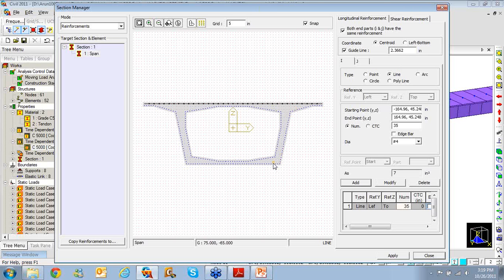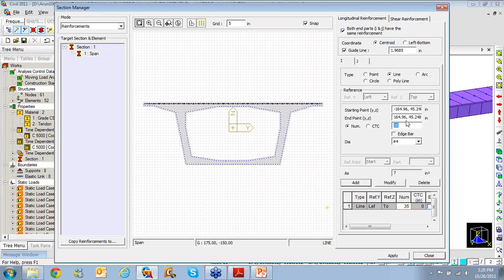For bottom reinforcement, what I'll do is change the guideline to 1.9685. So this is modified now.